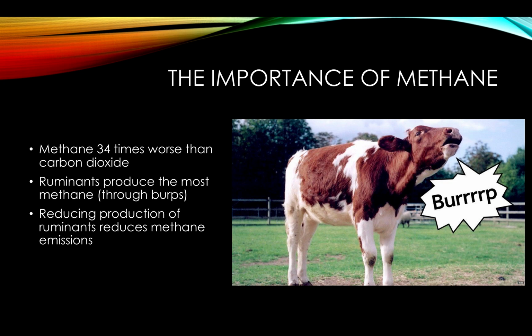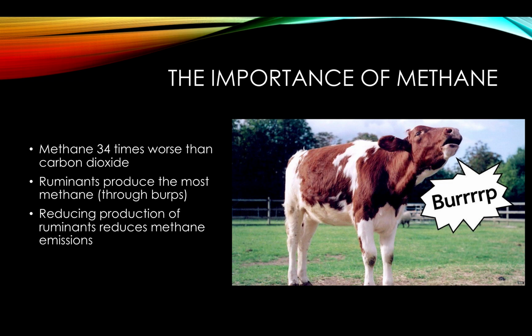Why we need to be worried is because the amount of methane in the atmosphere has increased due to human activity, mainly from the livestock production systems involving ruminants, which produce methane through gas, essentially. Ruminants are specific kinds of mammals. Cows and sheep are examples. In America, we've increased the amount of cattle we produce dramatically, and because of that, methane emissions have increased as well. The more methane that's in the air, the warmer the earth will be because of the greenhouse effect, and the faster the climate will change.